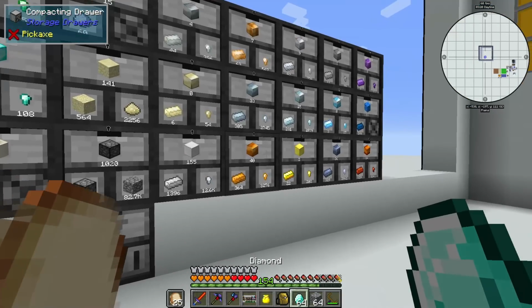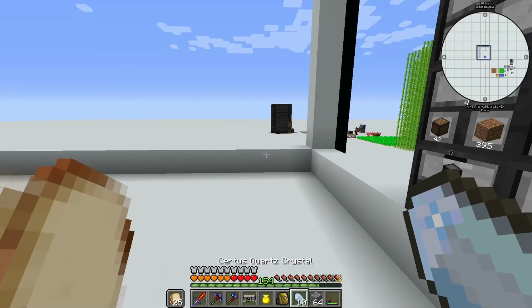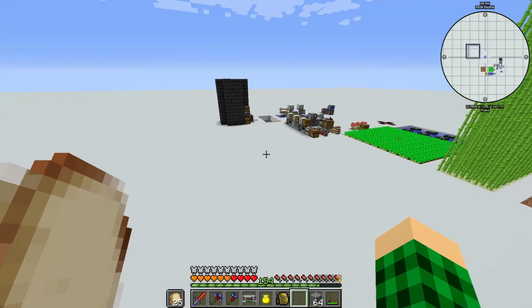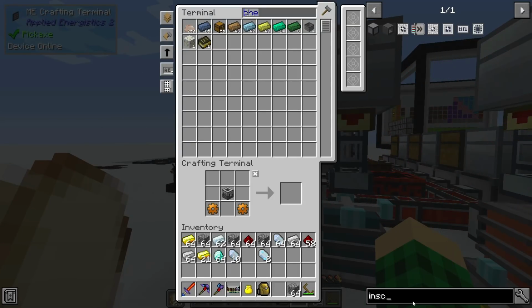We're gonna need some diamonds. We're gonna need a bunch of gold, and that should be good. I'm also gonna grab a bunch of Certus quartz here. Okay, so I think we should have everything that we need to make ourselves an inscriber.